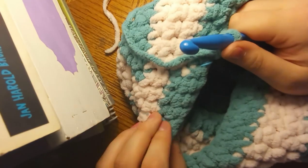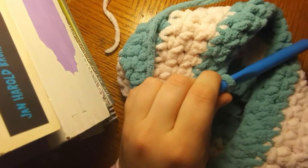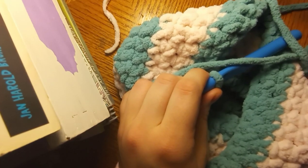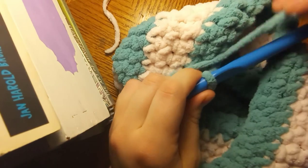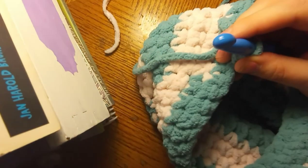Okay, so now that we've got the 2 rows of this last color, I am going to start decreasing, and I'm going to decrease in the same pattern that we did increasing, except just opposite. So I'm going to do 4 single crochets in 1 stitch, and then I'm going to do a decrease, and I'll show you how to do that. So let's start with our 4 single crochets.